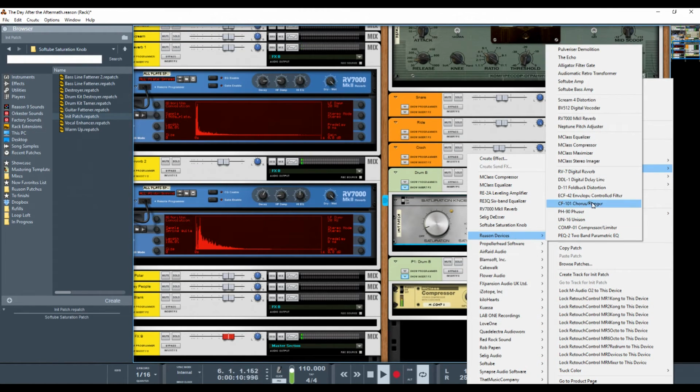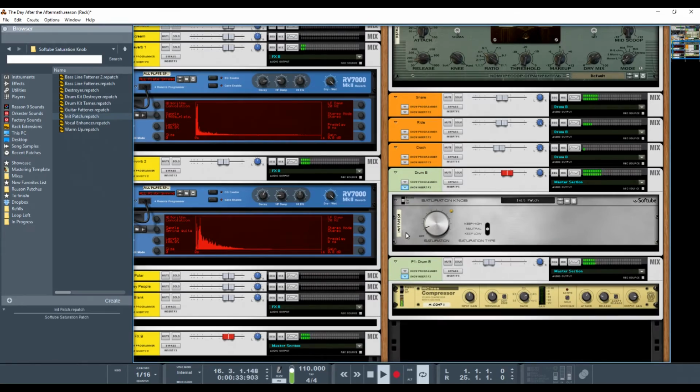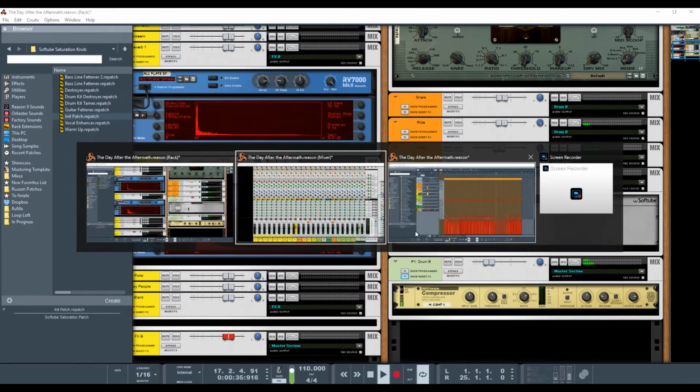And now I'm thinking maybe one more level of saturation. And the Audiomatic's just too extreme here. So let's try doing it as a send effect instead. Try a few more, that's too thin. I like the way that emphasizes the attack, but it's just too extreme. So I'm gonna try it as a send effect.